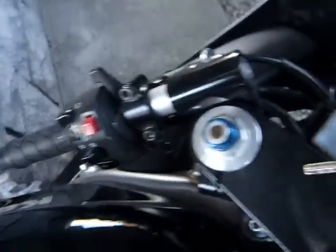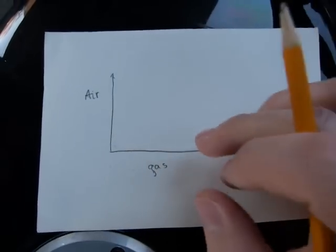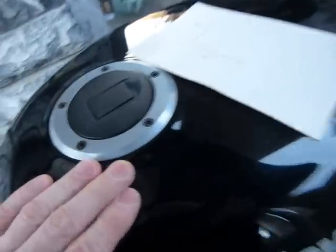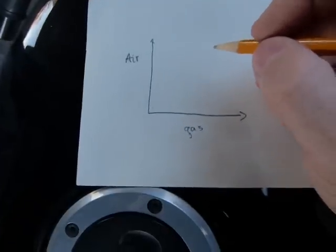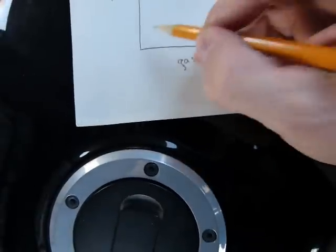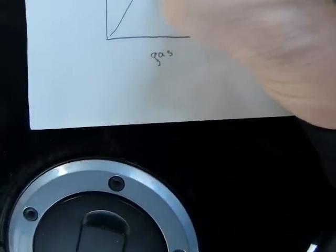What gives choke lever users a great amount of frustration is that this balance between fuel and air is very precise and very finicky. I'm going to set the choke lever to full on. Right now, the fuel in the gas tank is extremely cold, the air is also fairly cold, the engine is very cold, and the spark plug only has a limited amount of heat. Combustion is really only possible in a really narrow range.